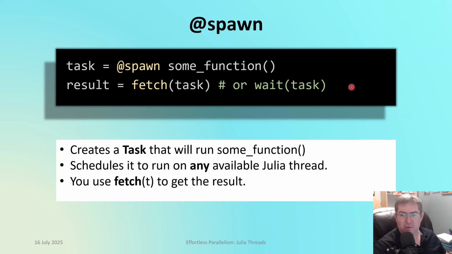Now, take note, as opposed to the task in Julia, you cannot manually assign the task to a specific thread. You have to use the @spawn and it does the assignment for you. The regular task macros need the schedule function. The @spawn will create the task and do the scheduling for you. So you don't have to call schedule with this one. They're cooperative because tasks always run on the current thread, and then threads are scheduled. Now, this is the simplest and safest way to tap into threading power, and it's perfect for CPU-bound workloads if you want to split across multiple cores.